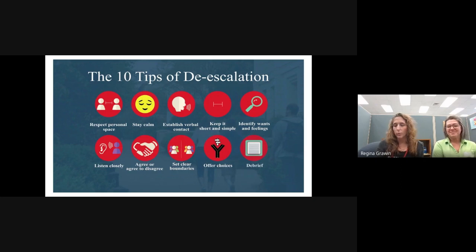Okay. And of course, we wait until they're already regulated or coming back down to do that debrief and talk about what we could have done differently, how we felt things worked, and everything like that. But yes, a very good point. That is a major part that we need to focus on when we're talking about the cycle of crisis.